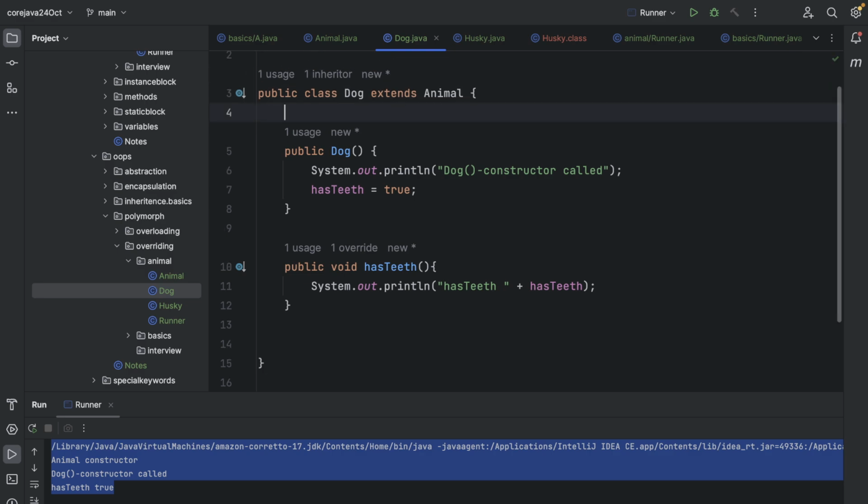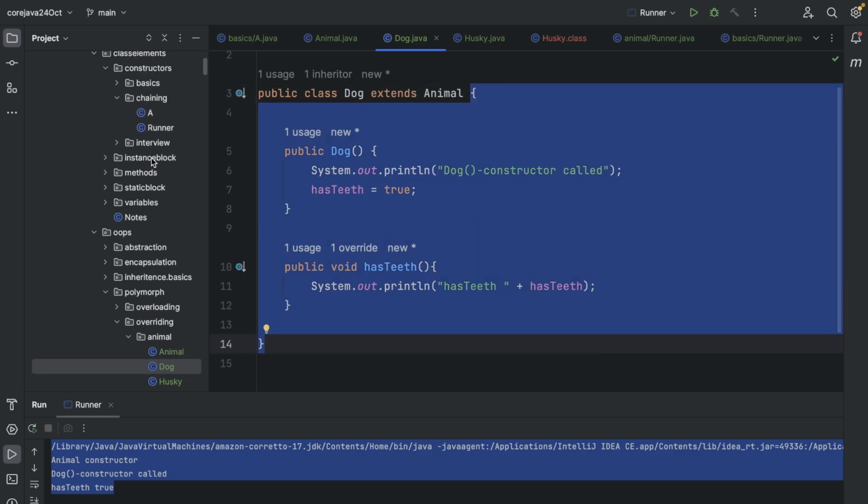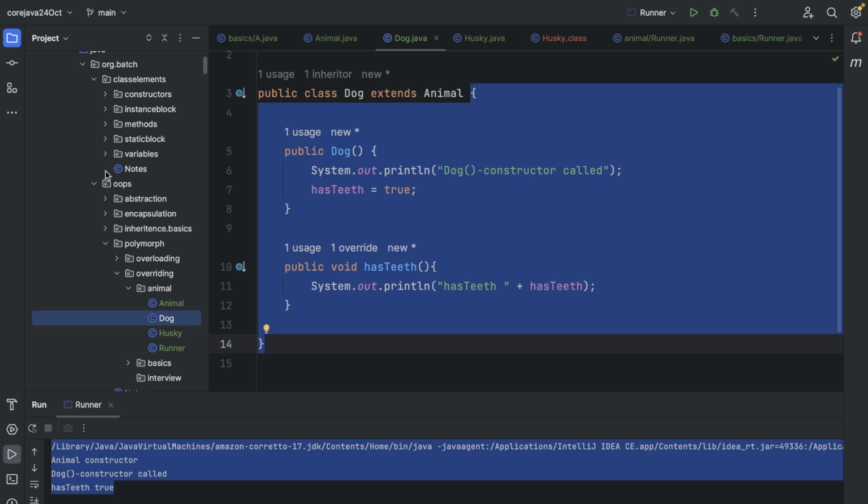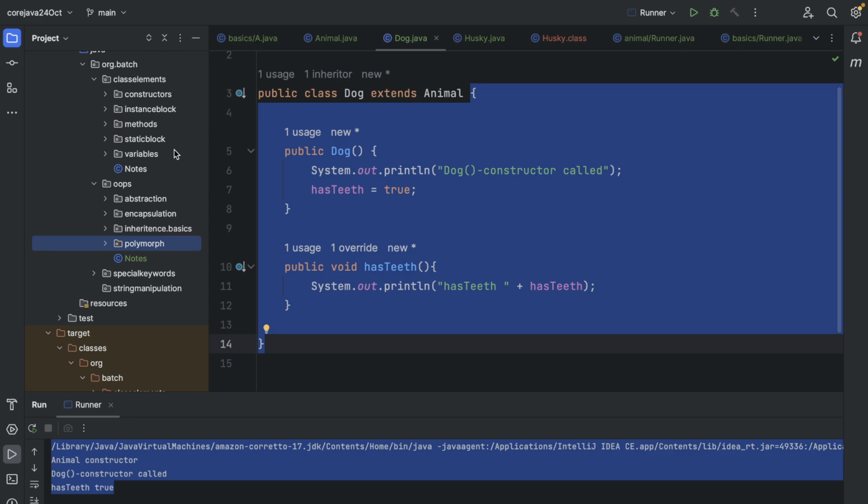Any other questions? Ask as many questions as you can, because this is the most important topic, right? If you don't answer this topic, overriding, properly, then there is a high probability you are not going to get hired, because these are OOPs. Till now, whatever we have completed, if you are unable to answer, then you are not hireable, because these are the very few topics, right? This is the class constructor. If you don't know what you are going to write inside a class, why should I hire you, right?